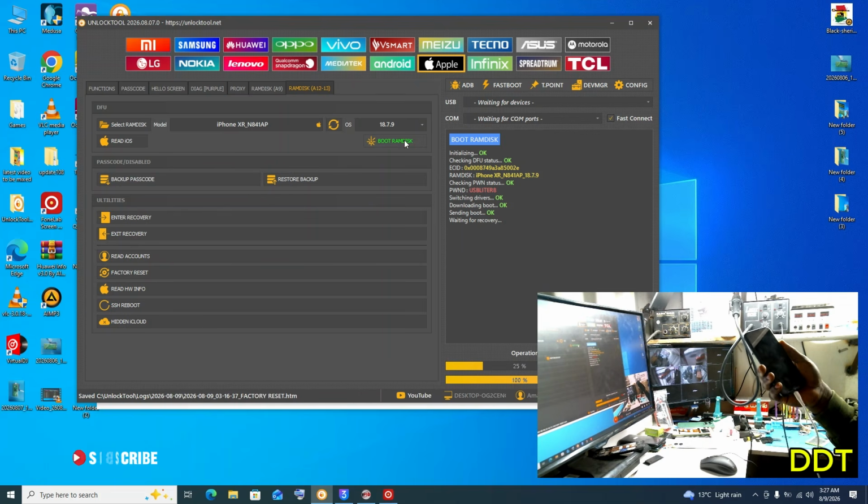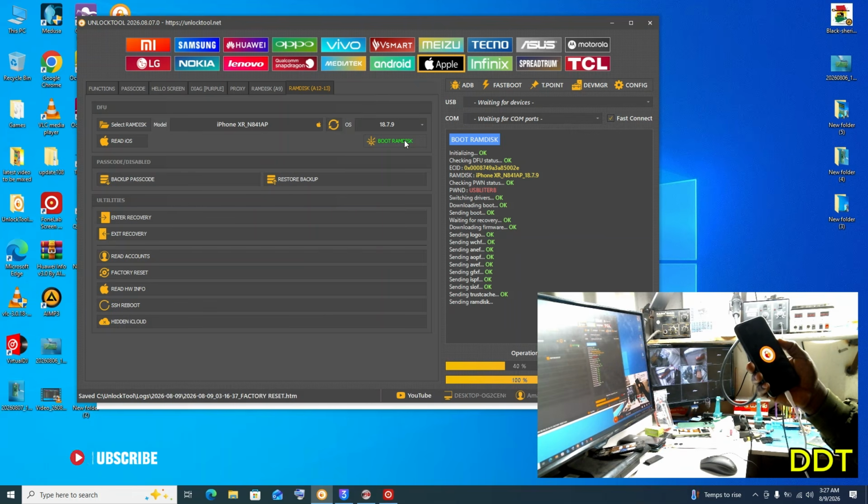So here, if it is taking too long, you press quickly volume down and power key like this to make it quicker for you. So once it reaches waiting for recovery, you quickly press volume down and power key for just 2 seconds.